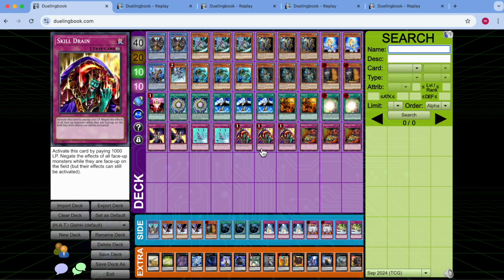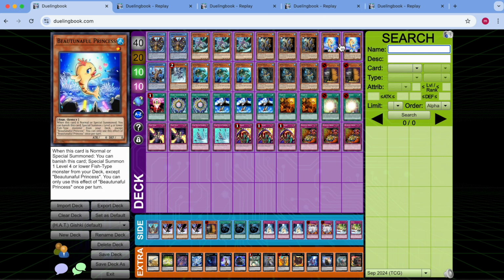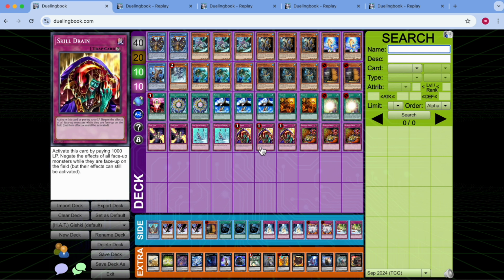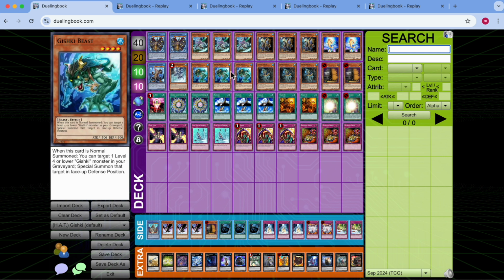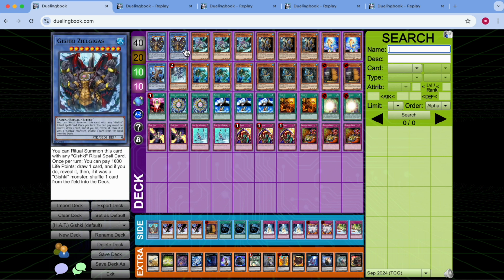Now you'd also say, of course, that Skill Drain kind of conflicts with my deck as well, because I run Gishki Beast, Abyss, Tuna, etc. But of course, first of all, Skill Drain is going to be activated after you establish your Abyss plays, probably. And also, a lot of decks need to out Skill Drain in order to win, so you can hold these cards for after they out the Skill Drain, where you'll be in a tougher position.